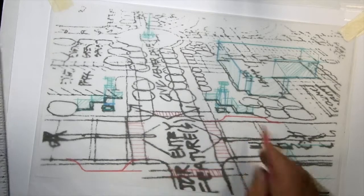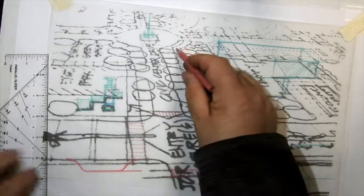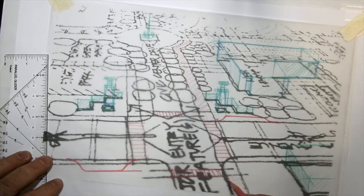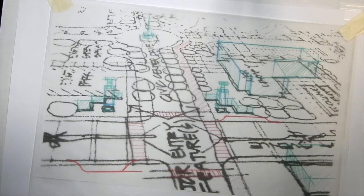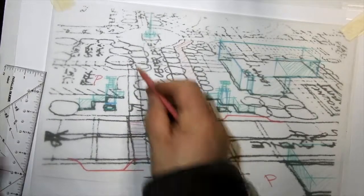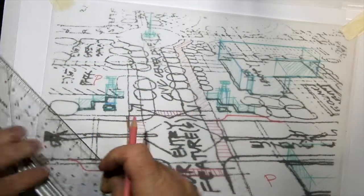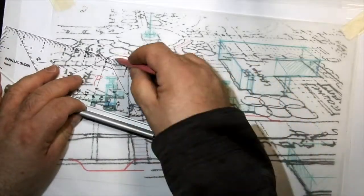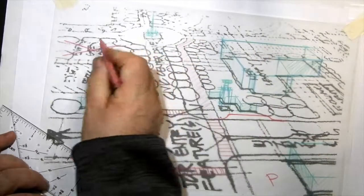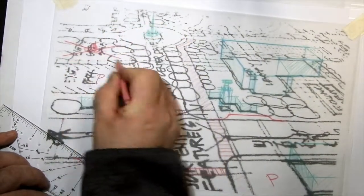So we've got our two bus stops here. Let's see. Shade that in just to remind myself. Sometimes I forget about it, but this is parking. This is surface parking. This is a park over here. So we maybe even start to think about that as a park space. Maybe a fountain in the middle, something like that.